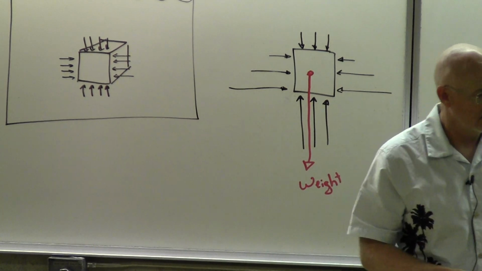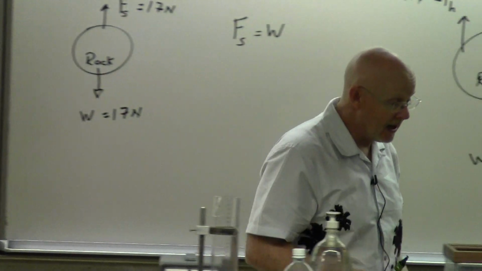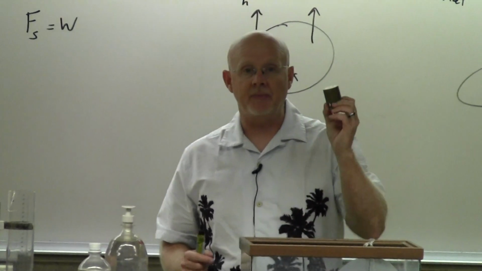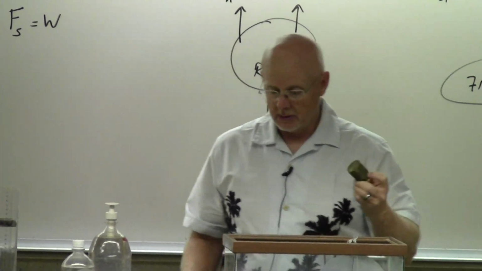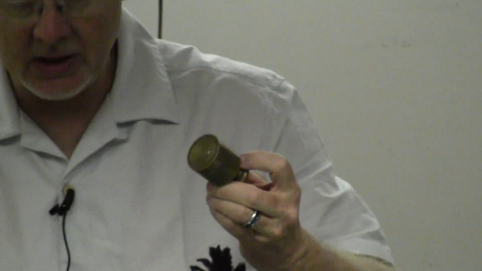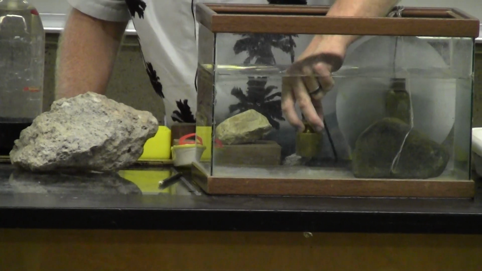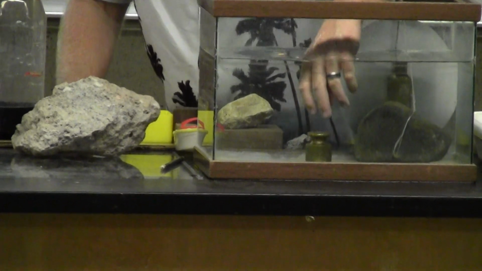Okay. Maybe we'll try something else. And so Archimedes grabs a piece of brass and says, all right, let's try this with a piece of brass. And so we put a piece of brass in here. And I better not let it go. I think you probably know. I'll gently let it go to the bottom so I don't break anything.